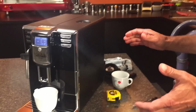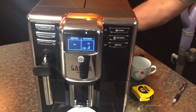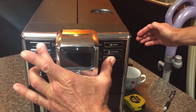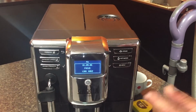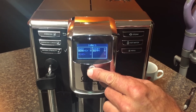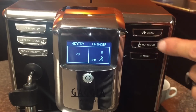Yeah, we're hoping there may be a way to fix this without having to do all that hullabaloo, which is actually very easy. So we want to put the machine into program mode. I'm going to turn it off, and I'll show you how to get into program mode. You push the top left button, the bottom right button, and then turn the machine on from the back. Let go when you see this screen come up. Use this button to go to the menu once, twice, 3, 4, 5 times. So it says Grinder on the top right side.